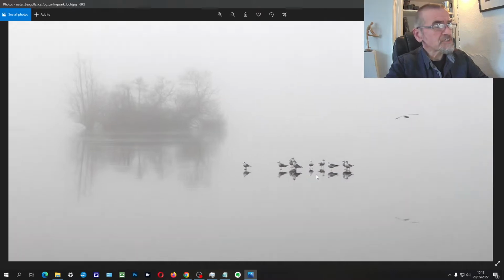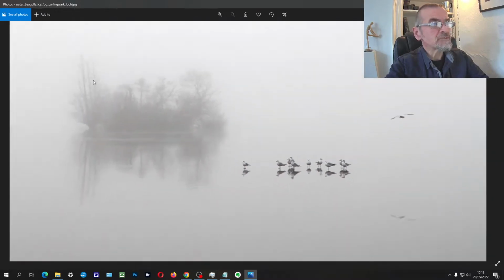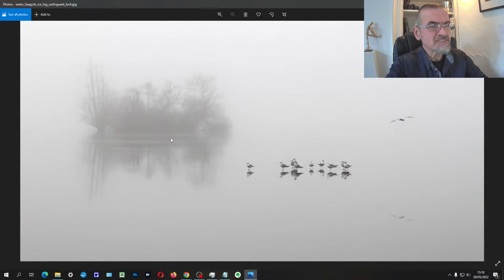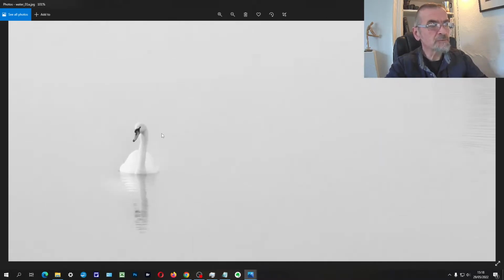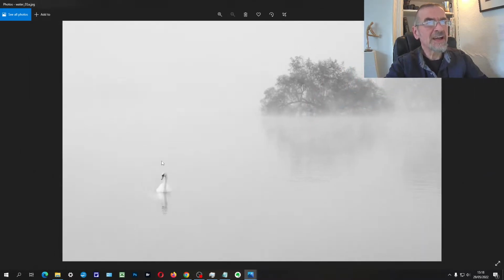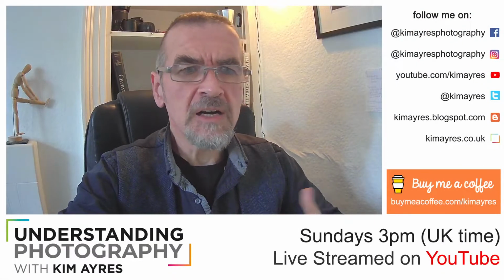But having these clearer, so we've got this wonderful reflection here, but then the tree in the background, this little tree island thing, all misty, that's giving us this sense of depth. And as is this photo here, which has always tended to do rather well in the online competitions, Swan in the Mist. Again, it's a great minimalism photo. The swan just sits there, got the slight reflection. Everything else, again, no horizon as such. But then we've got this little bit of tree island in the background. And so that use of water can be a wonderful way of playing with fog and mist.